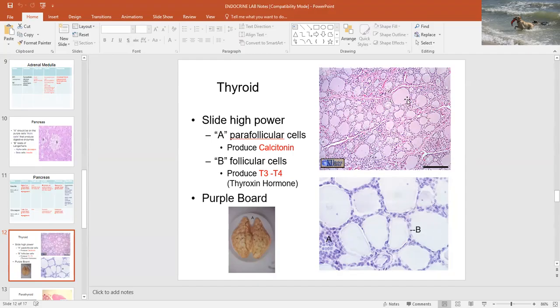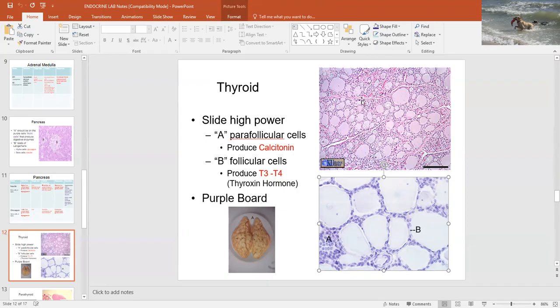Well, those are called follicles. The cells immediately at the periphery of that follicle, the single layer of cells, are called the follicular cells. And they make the fluid that's in the lumen of this tube system that takes up stain, right? It takes up stain because this is their T3, T4, triiodothyronine and tetraiodothyronine, which means 3 iodine molecules or 4 iodine molecules, and iodine takes up stain.